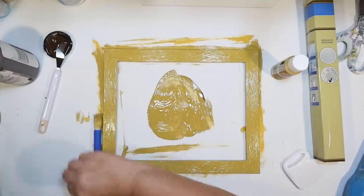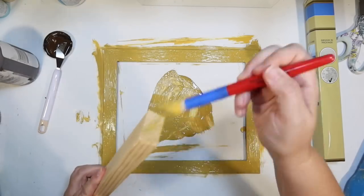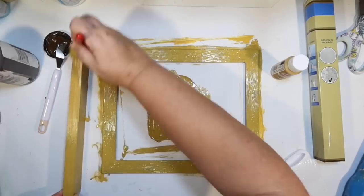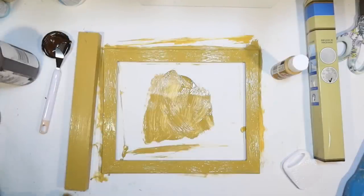Now, I want the frame to stand up, so I'm going to use one of these chunky slat boards from the Dollar Tree. I'm not going to cut it or anything. I think it's going to be perfect. I can attach the frame to it, but I want it to match. So I just give it a coat all over of that same golden sunset color.